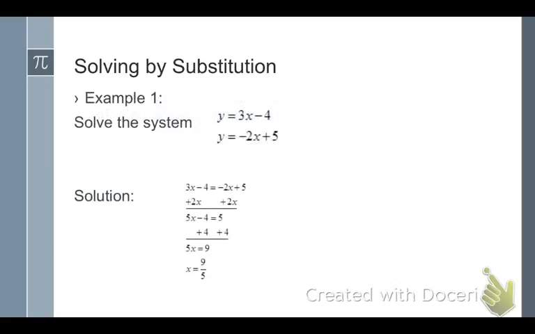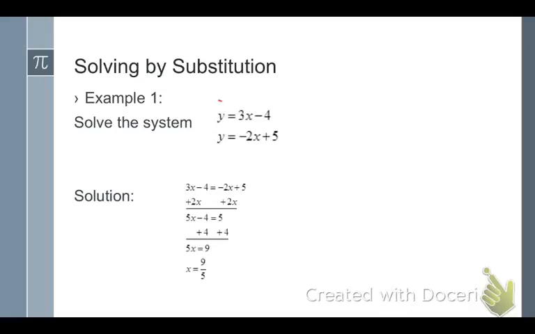So here's an example with both lines in slope-intercept form. And the thing to keep in mind is that when I say y equals 3x minus 4, that means anywhere I have a y, I can write 3x minus 4. So if I did that in the first equation, it'd be a little silly, but I'd get 3x minus 4 equals 3x minus 4, which would indeed be a true statement, because I was already told these were equal. And then I have y equals negative 2x plus 5.